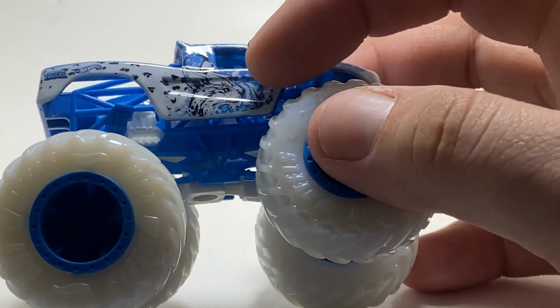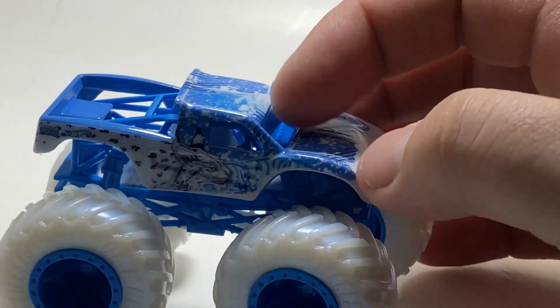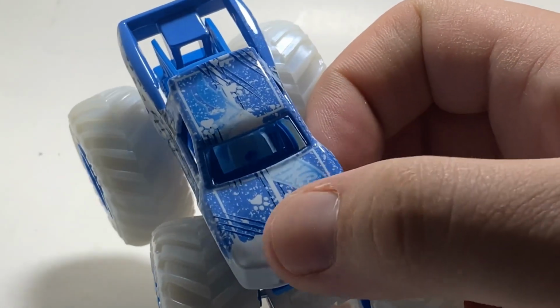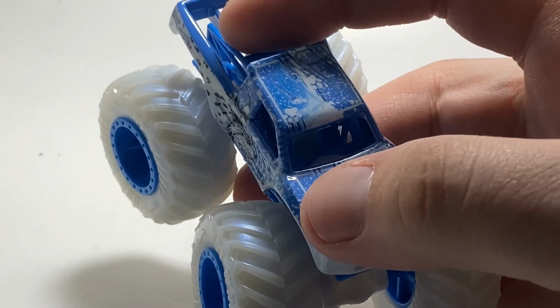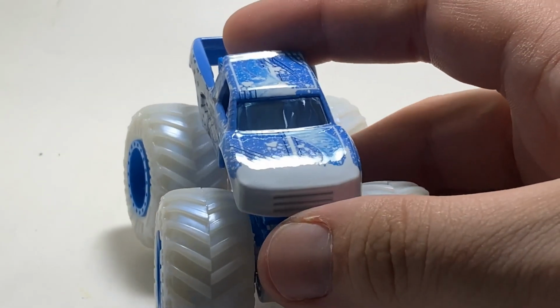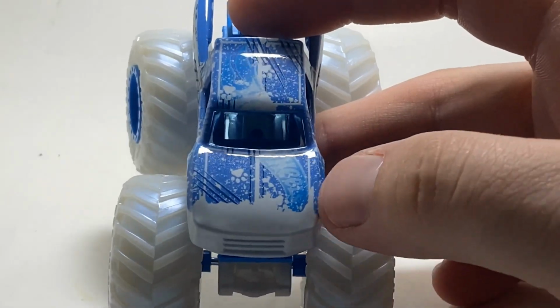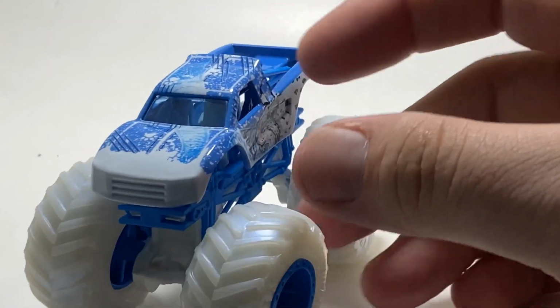And you basically have the Hot Wheels logo behind him, coming over and through the fender, which is very nicely done. And then you got some snow on the front. And then it looks like you have claw marks, which is very nicely done right here and right here. Also right here as well. And on the bottom. The truck does have a blue tinted windshield, just like all the other trucks in the set. You have another Hot Wheels logo right here coming through and coming down.